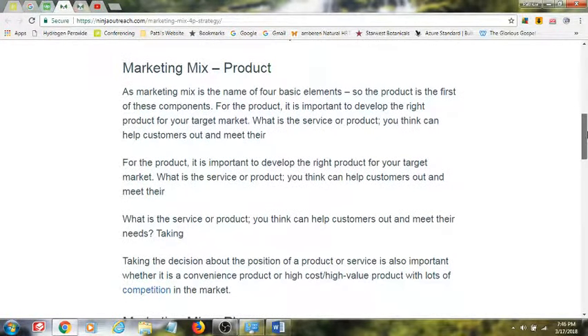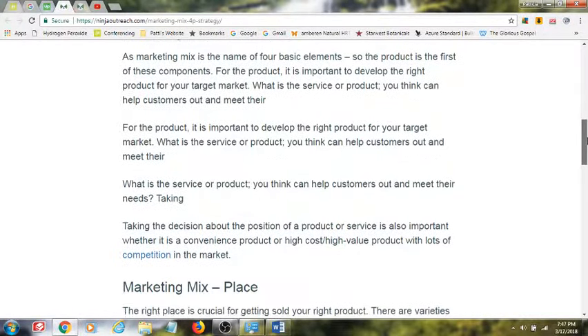First, it comes to the product. A product can be any one of a variety of things — it doesn't have to be a physical, tangible product. A product can be a service. It's whatever you are trying to get in front of your target audience to get them to take action and choose to work with you, as far as purchasing the product and building them as a potential long-term customer. But it's whatever your offer is.